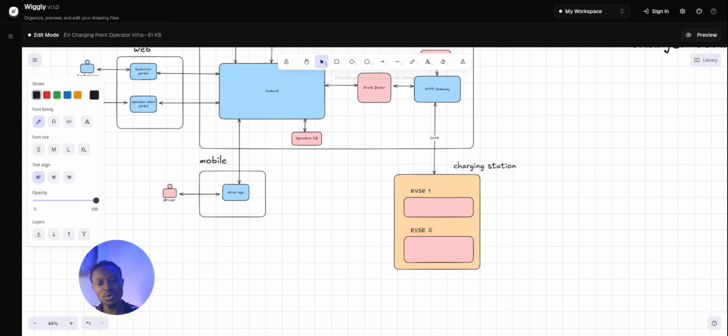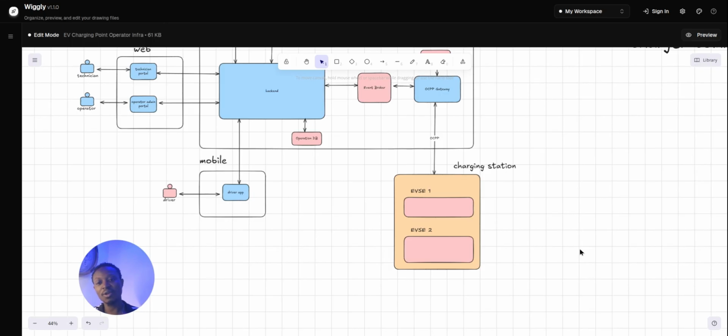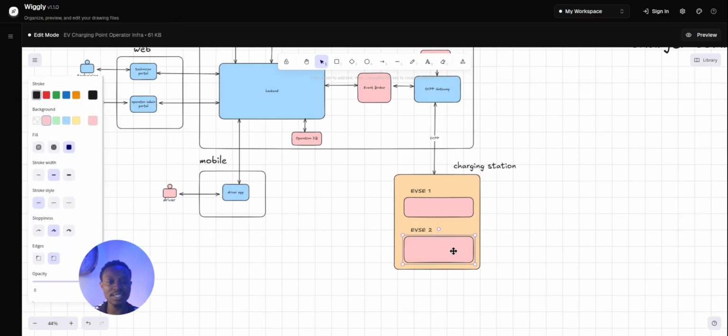This is what the drivers will actually go and connect to their vehicle, basically, right? So the EVSE is what connects to your vehicle, but the EVSE has connectors, right? Connectors is basically like the plug type, like the plug. There are different kinds of plugs that are used in electric vehicles, so the EVSE might have a different kind of plug.